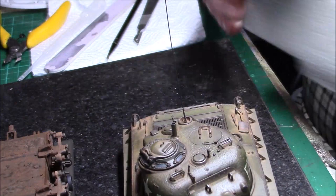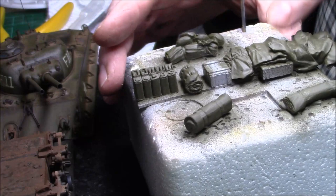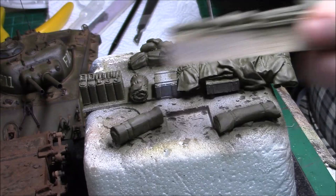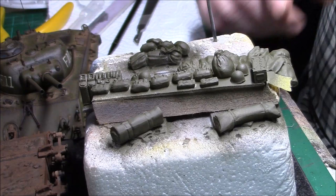What I've done today is I've given the storage a coat of the olive drab primer. This is going to be wood — other bits are going to be wood and things — and I'm going to pick out individual colours. Everything's going to be weathered, and they'll be hanging off. I've got to make some small hooks to thread through the ones on the tank, and those will probably be the last things to add.